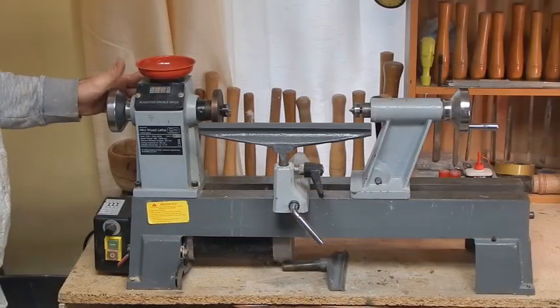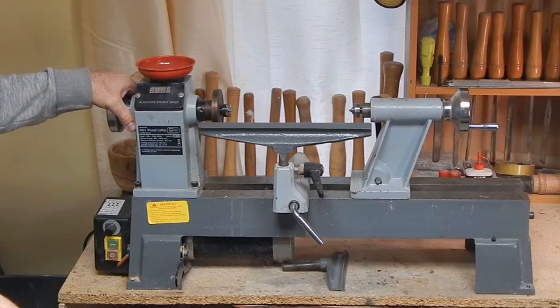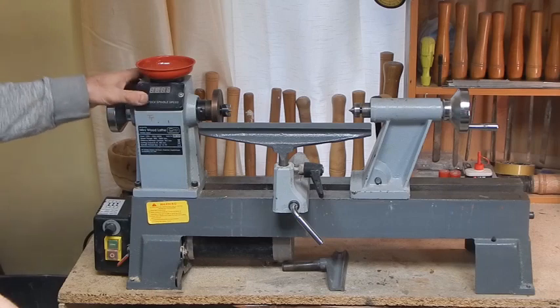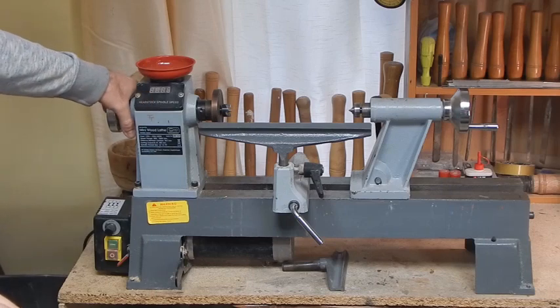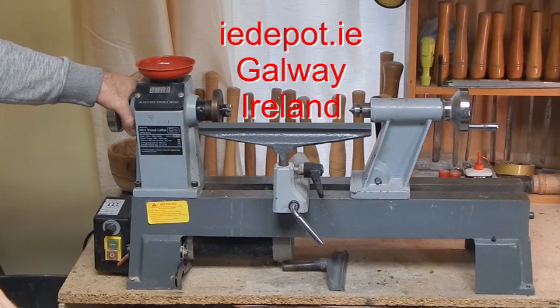Okay, so this is a lathe that you've all seen many, many times. It's the lathe that I started this channel with, and it's a really, really nice lathe. I really love this lathe. If you're thinking of wood turning and starting up, this pretty much has everything you need to get started. It will be a great learning tool if you can possibly afford this one. This one I think was 450 euro, something like that. Again, I got it from IE Depot in Galway.